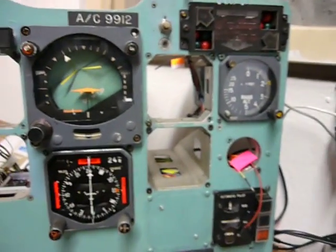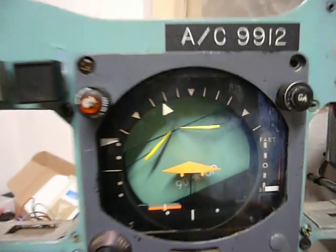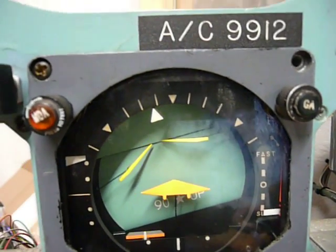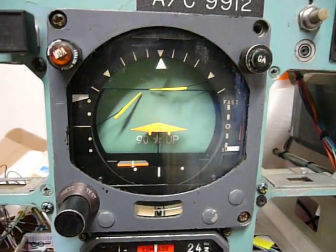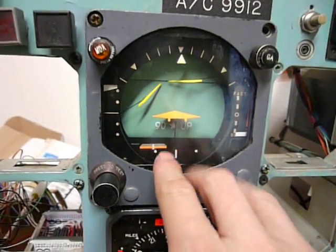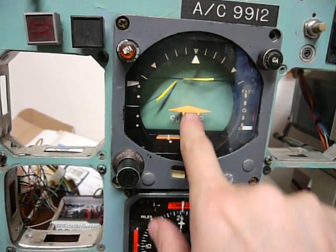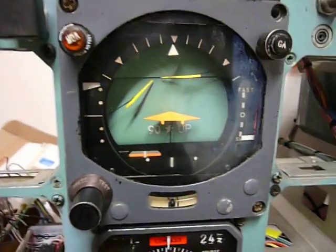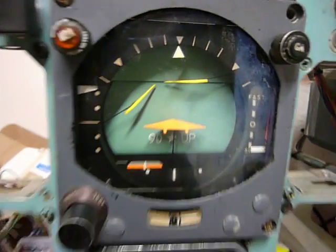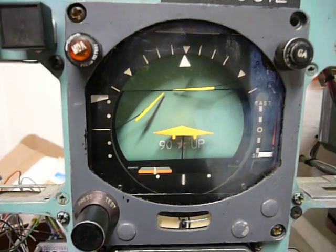I will bring it to level flight. That horizon thing is just amazing — the FDI is just amazing. If all the axes work — the roll, then the pitch, then the V-bars and the localizer and runway elevation — together with all that is already working, that will just be an amazing instrument. It makes a noise — I hope you can hear it. That's only the one motor running. If all six are connected, that will be a lot of noise.